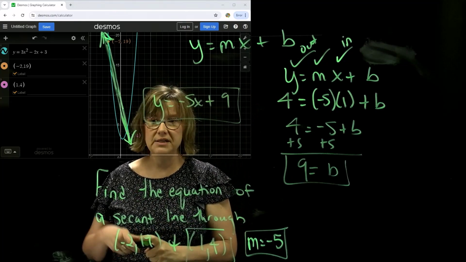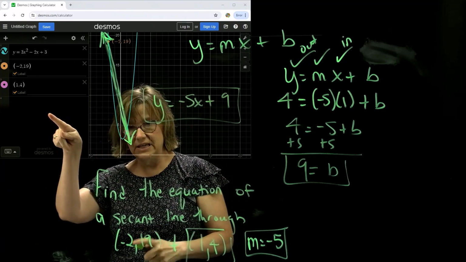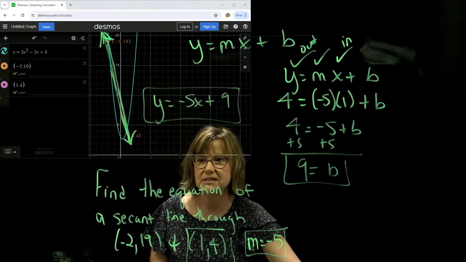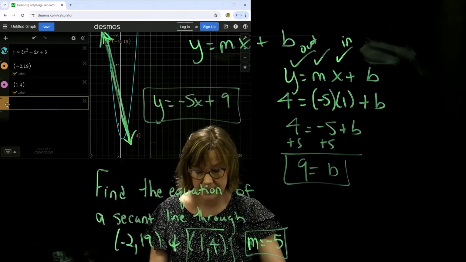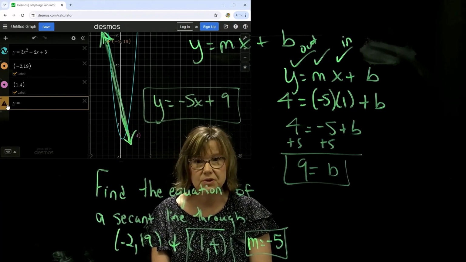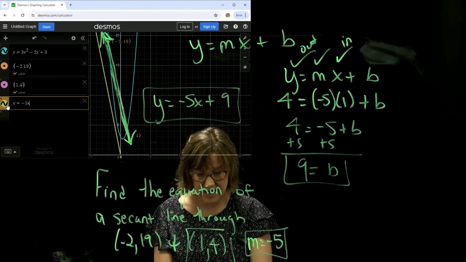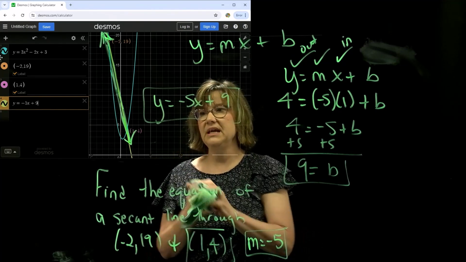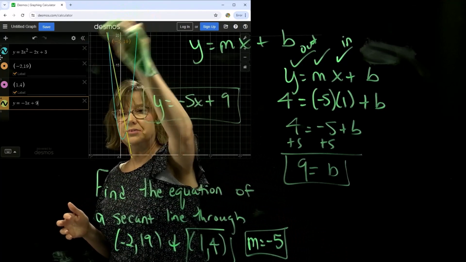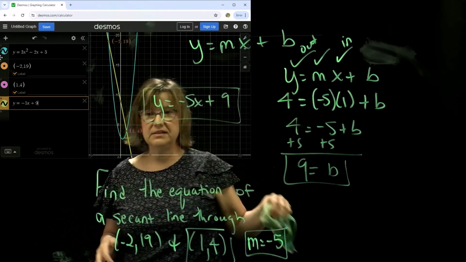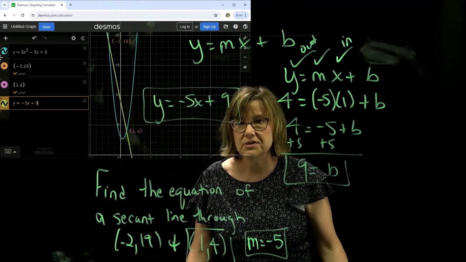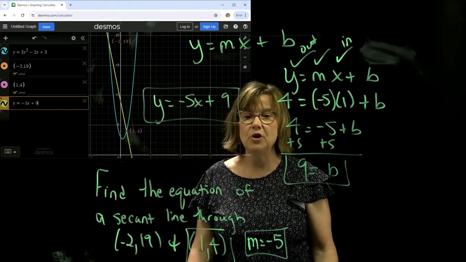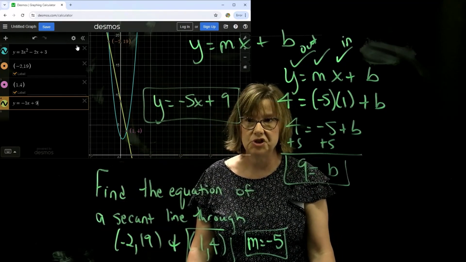So I'm going to pause and go ahead and type that in. Well, actually, I can just do it now. It doesn't take that long. All right, let me just type it in. So y equals, what do we have? Negative 5x plus 9. And that should be better than what I drew. All right, and does that go through our 2 points? It looks like it does, so that's good. So I know I got my answer right because I can check it.